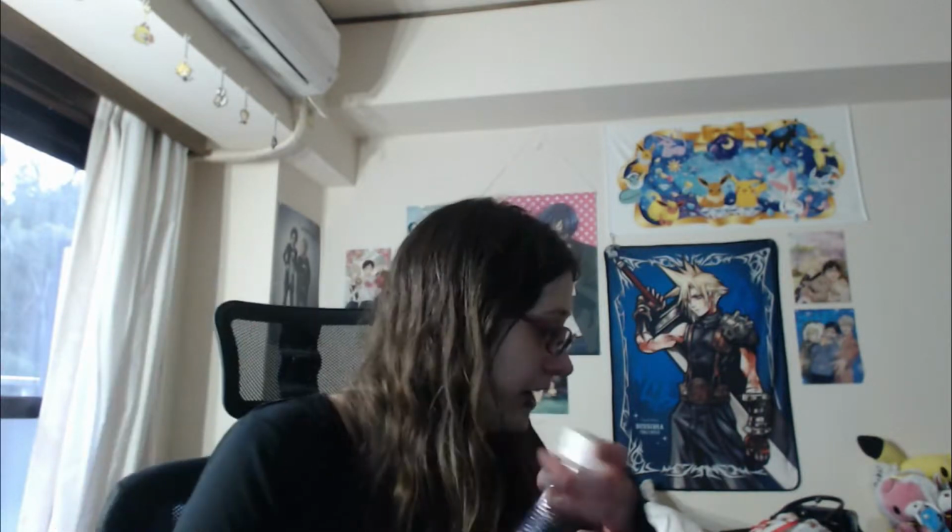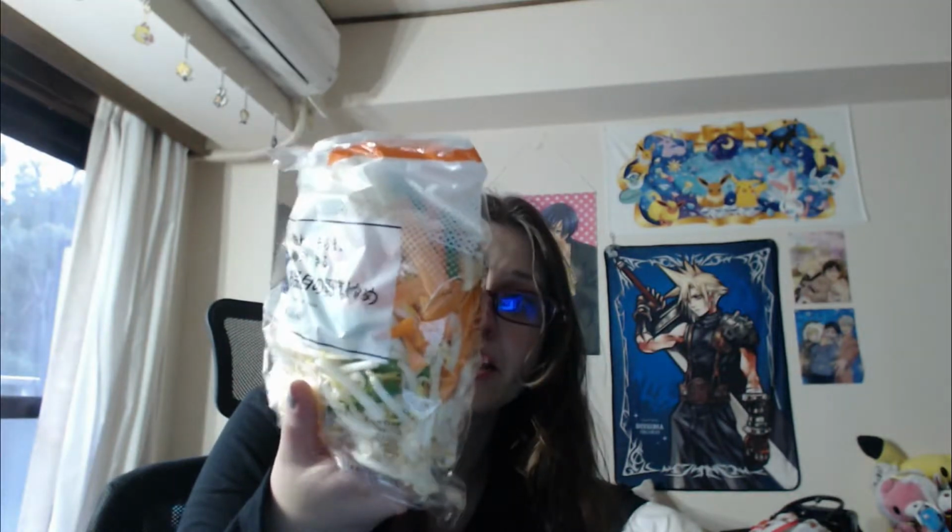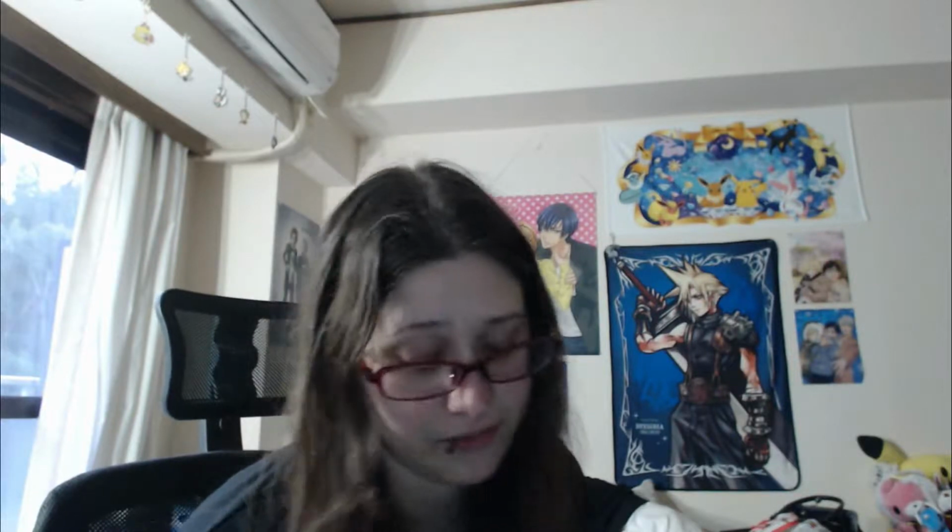A ginger ale. Also not that weird, except there's not that many places that sell ginger ale in Japan, so I went to this convenience store specifically to get it. But somehow it's at every restaurant. Frozen cheese risotto for the microwave. A giant thing of mixed vegetables specifically for stir fry. This was like a dollar. I'm halfway just wowed because stuff in convenience stores in Canada is expensive.